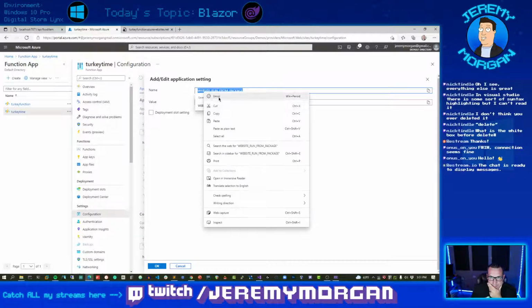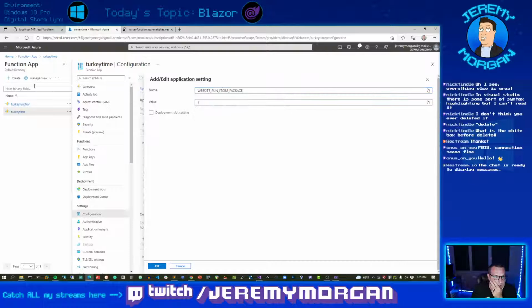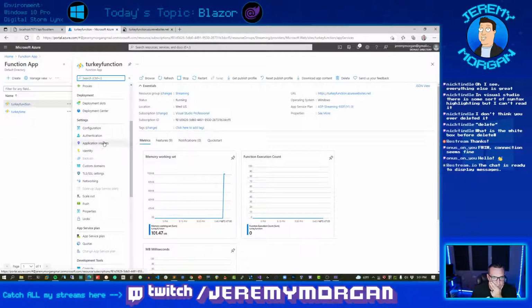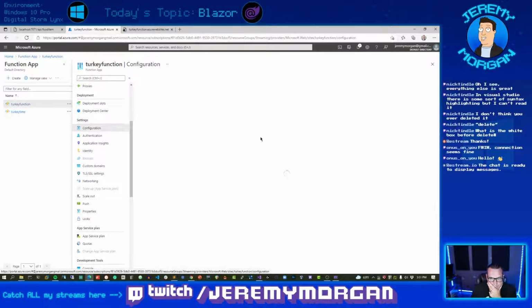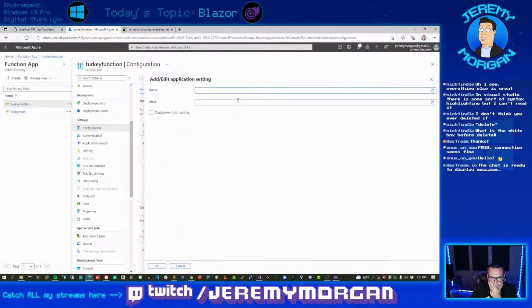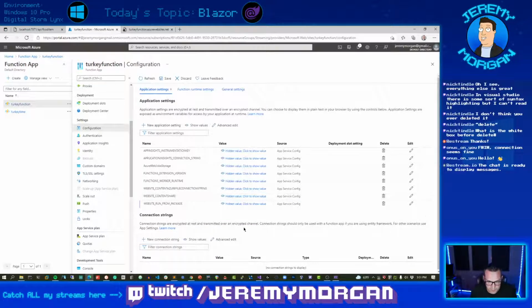Which I checked that box, so that shouldn't be it, but let's try it. Configuration. Oop, it is not in here. So we're going to do website run from package 1. Because this basically deploys it as a zip.